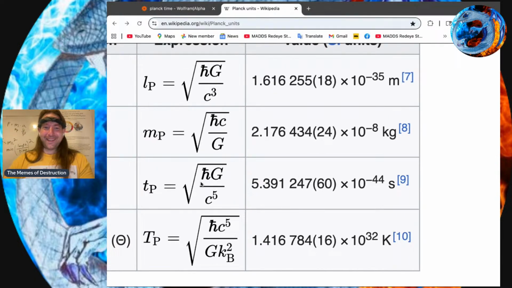Okay, this Planck time, as far as magnitudes go, at least of these units, including the Planck charge, has the greatest magnitude. It's about 5.391247 with an error of 16 in the last two digits, times 10 to the minus 44 seconds. So you could divide one Mississippi into that many little pieces.